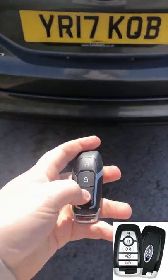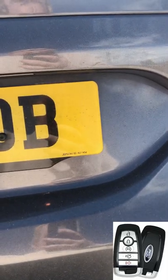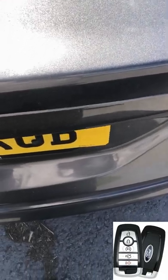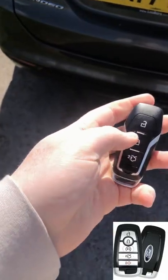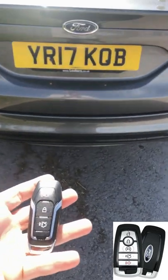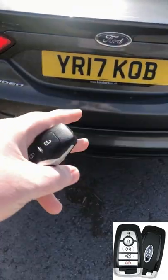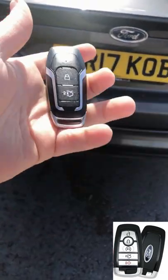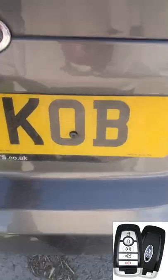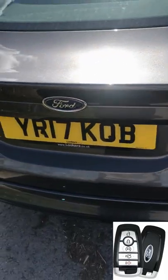If I close it and then double-click it again — say I was busy and in a rush and didn't open it properly — it would do this. See, that's not locked. So I'll press the lock button and it'll beep the horn to tell me the car isn't locked fully, meaning there's a problem with one of the doors. So now I know it's the boot. I'll double-click to release the lock, lift it up, close it again, and that's done.